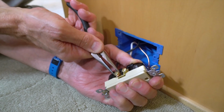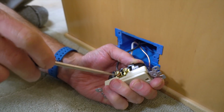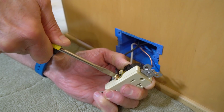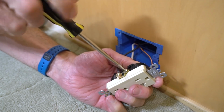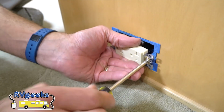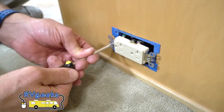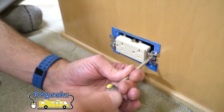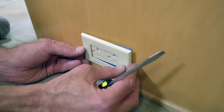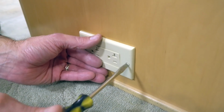Lastly, crimp the end of the black wire onto the gold screw directly opposite the white wire. Tighten it down firmly, and tighten in the unused screw. Carefully bend and flex the wiring, pressing the outlet into the box, and tighten the 2 screws that hold the outlet in place. Now we can install the faceplate, and we're all done with this outlet.